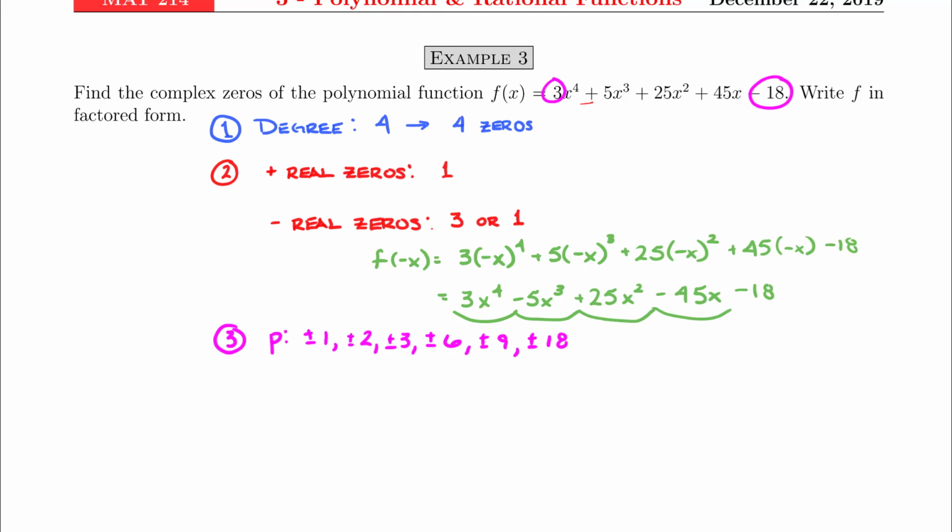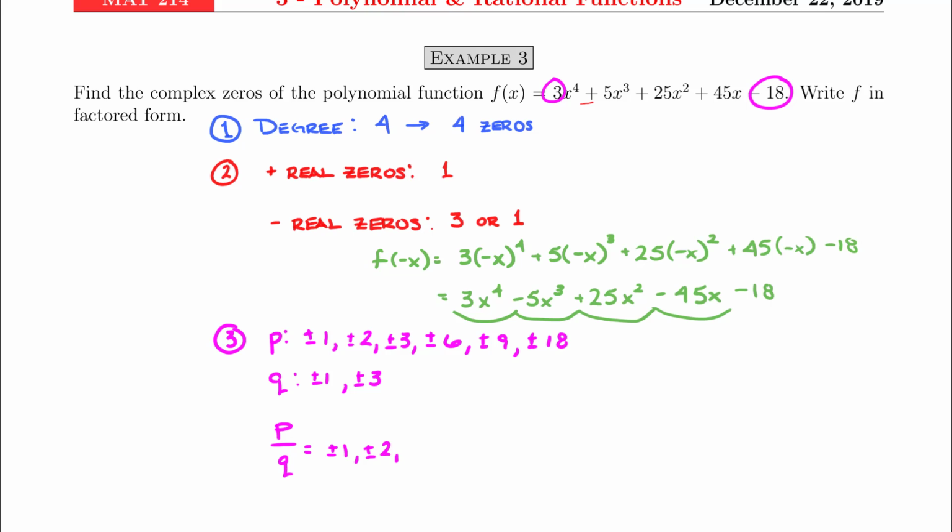And I believe that's all of them. Then we list our factors of q, which is 3 in this case. So we have plus or minus 1, plus or minus 3. When we put this together, p over q, we're going to generate all the potential rational zeros that exist for this particular polynomial. So remember, the entire list gets placed over 1 first.